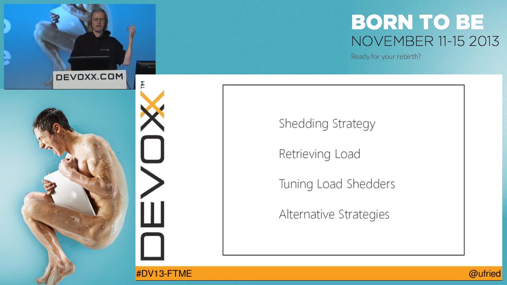I just showed a random shedding strategy, which might be okay for stateless servers, like if you have a REST server. In the situation of the case study I've described before, you probably have some sessions. So probably you're going to implement some kind of strategy: if you have a started session, you let it go through, but you don't accept any more new sessions if your load is too high. And you could use some kind of nonlinear shedding strategy. So the closer you get to the maximum load, the more you refuse to accept new sessions, stuff like that.